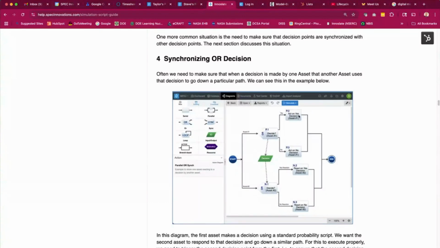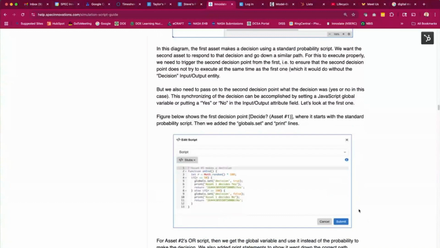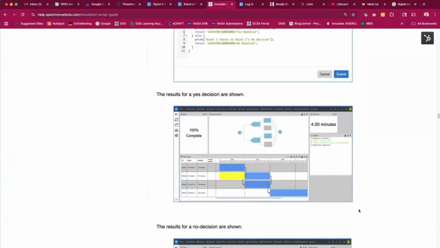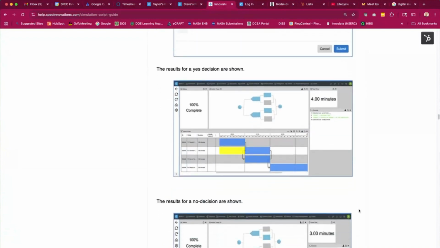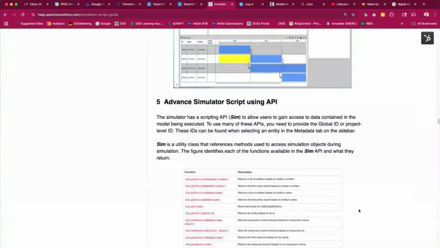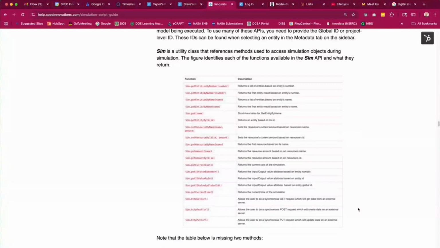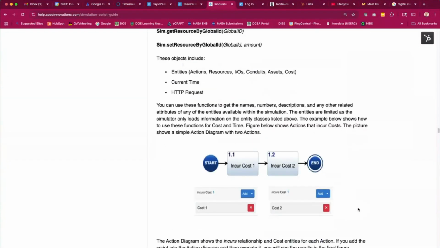So in other words, if I want both of them to come off with a result that I want to read from this branch, then I want to see that from them. And so again, there are things like that you model and get into even more depth. We give you code snippets with these things, and then you can see results as well. Even more advanced things in the simulator, we actually give you the APIs for the sim script elements. This is very in-depth. Again, if you're not a coder, it's not the way to go.